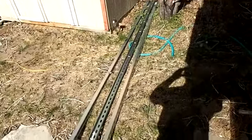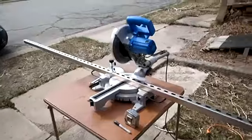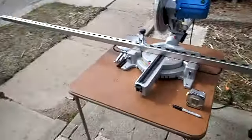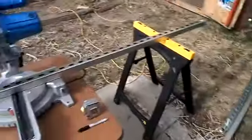So here we go. I gotta put the saw together and get everything out of the shed and start doing some cutting. Alright, got my cutoff saw all set up. And that's the first cut right there at 68 inches.